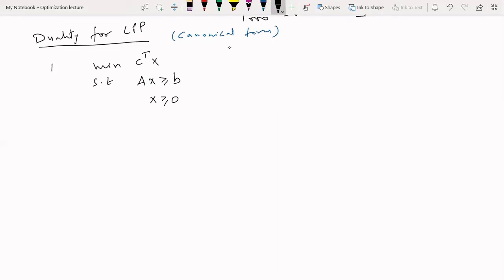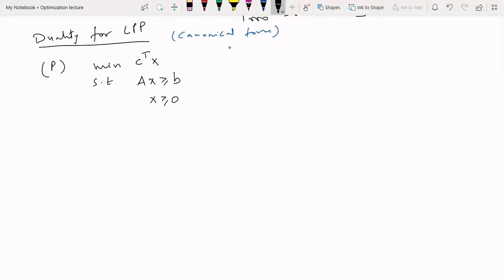So the primal problem I will write with P. The canonical form for a minimization problem is that you minimize the linear objective function subject to the constraints Ax greater than or equal to b, x greater than or equal to 0. It doesn't matter whether the right hand side is positive or negative, we don't bother, but the variables are all non-negative. It is possible to convert the given problem into this form, into greater than type form. This is what we call the canonical form for the minimization problem.